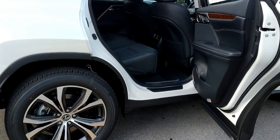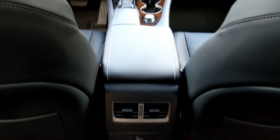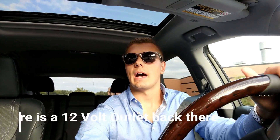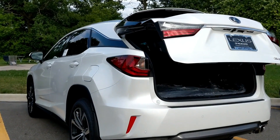My tester does not have a panoramic sunroof — that's a $1,500 option you can add. This is also not the long wheelbase with the third row, so the rear seat room is expansive and palatial, with fantastic leathers and materials. The rear only has dual vents; I would have loved to see some USB ports or a 12-volt outlet back there. A heated rear seat is also an available option.